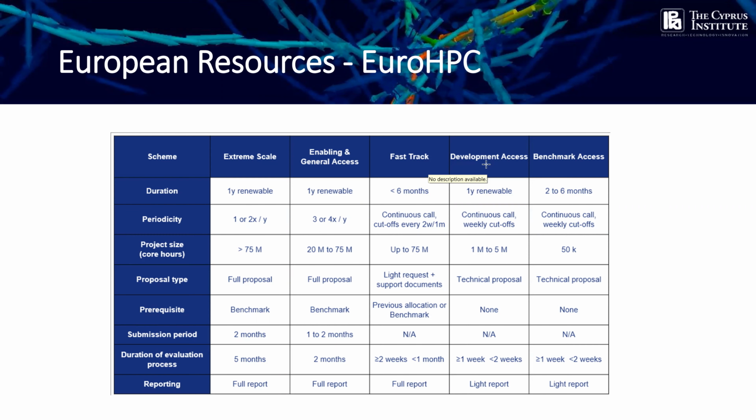Fast track access was designed basically for emergencies. So if some projects need emergency access to a HPC system, they can get access via the fast track method and do their computations. Now, it has to be an emergency. It might be, for example, what we had for COVID. So when COVID struck, what PRACE did was that within 2 weeks, they created a fast track access on the systems, and people applied to get access on the large PRACE systems to carry out research against COVID, okay? And so this is similar. So access for pandemics will go under fast track.